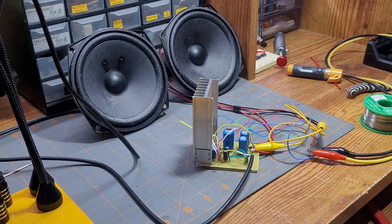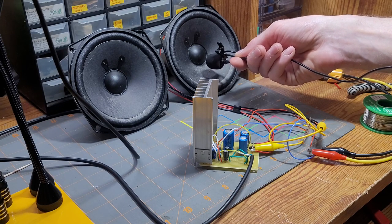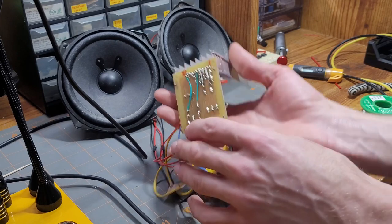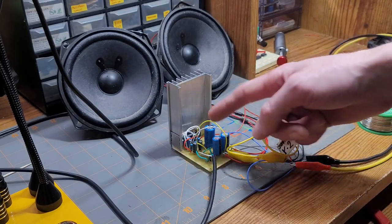So the first test is just turn it on and see if it works. And you'll notice it's extremely quiet. So I started checking all my solder joints and every connection I could think of, and then I realized I made a really silly mistake here.